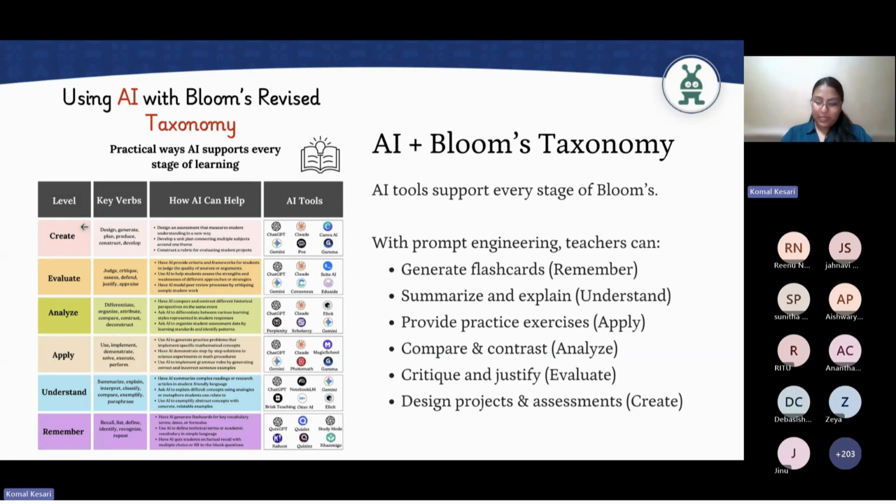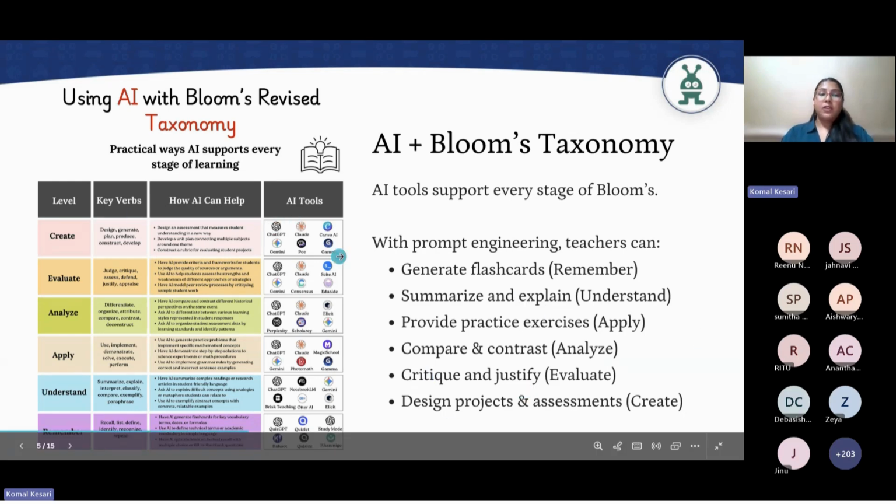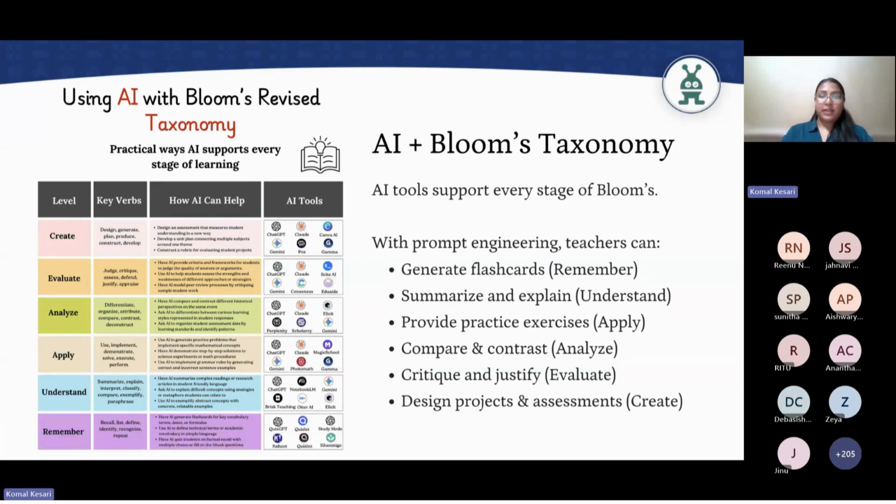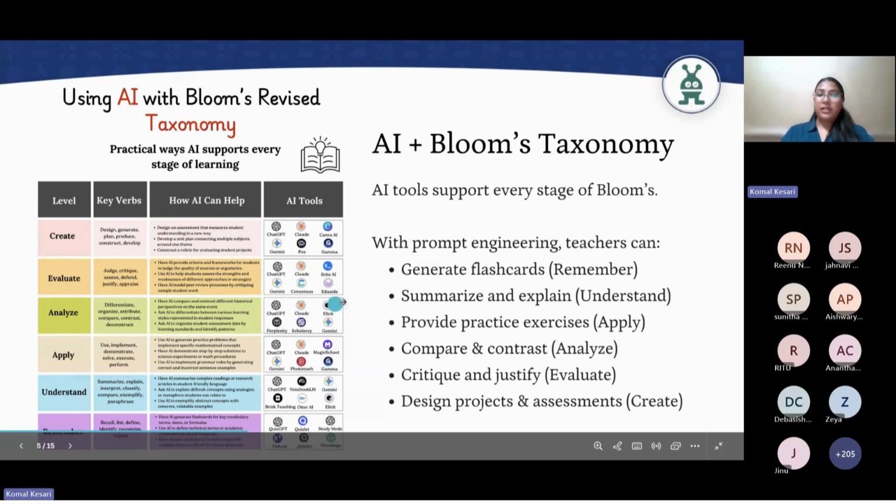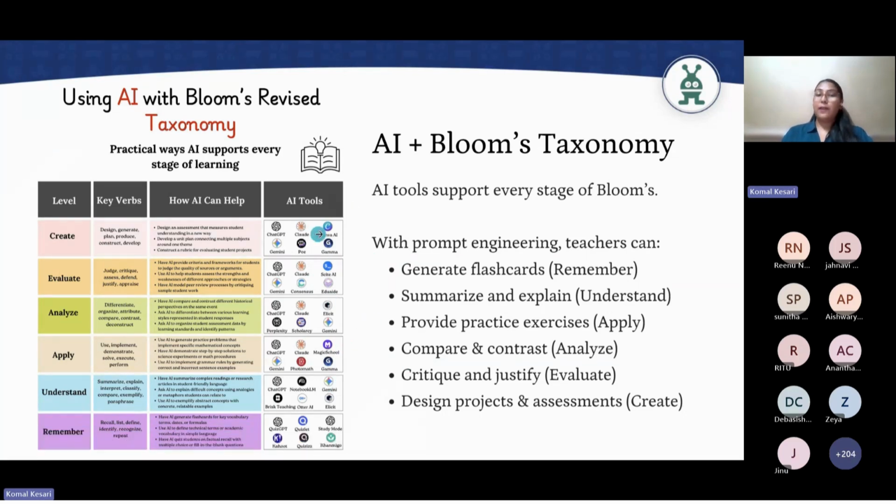We can ask our students to prepare some projects. We can ask them to prepare some interdisciplinary unit plans, some innovative classroom tasks, right? So here, the design projects and assessments. Here you have to design the assessment programs, right? For that you can utilize ChatGPT, Claude, Canva AI, Gemini, Co, and Gamma. Yeah, I know you can find some of the AI tools being repetitive in each stage, because the same AI tool can be utilized in all of the six stages or in a minimum of two or three stages.